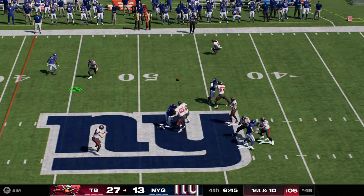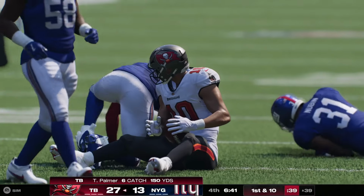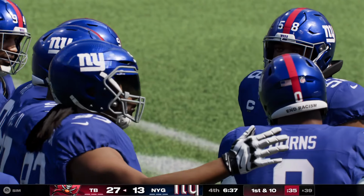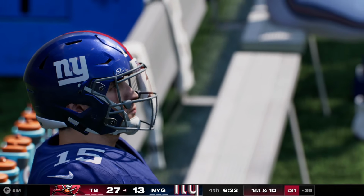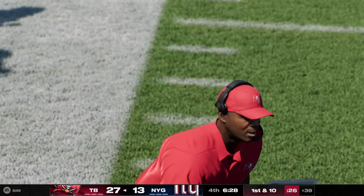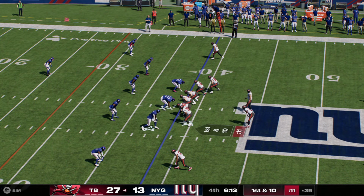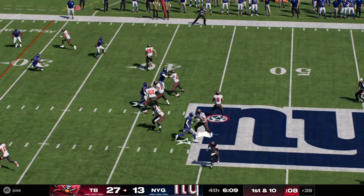To throw, Mayfield. Slant route going to be caught by Palmer. And they'll get him down as he's inside the 40. A good gain again. That's now 31 yards combined on those last 2 plays. Partner, I like that they're staying aggressive on offense because to me, this drive is what is known as a put-away drive. You score here, that might put this one to bed. I like the fact that they're playing with confidence and not playing with fear.